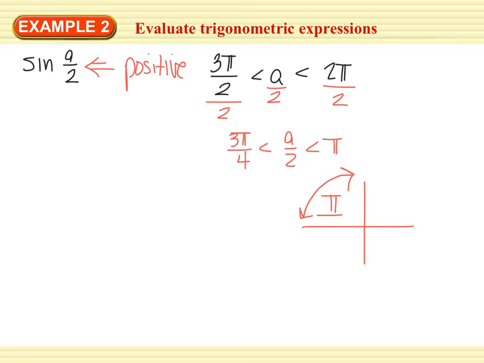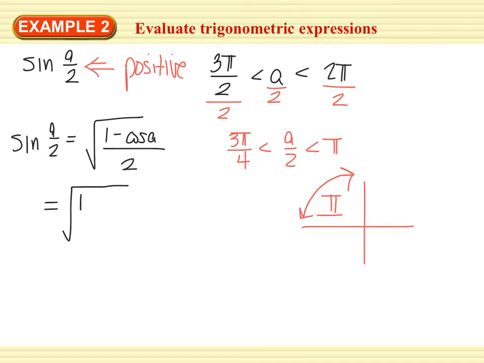So let's go ahead and do the half angle equation. Sine A over 2 is equal to the square root of 1 minus cosine A, which we were given, over 2. 1 minus 5/13, all over 2. I'm actually going to try this with my calculator. 1 minus 5/13, divide by 2. Change that back to a fraction. Yeah! And I get the square root of 4/13.